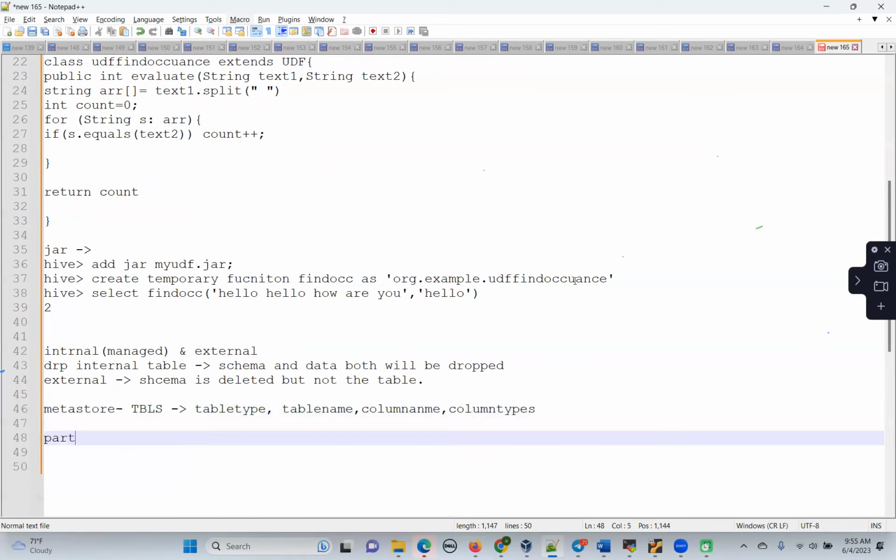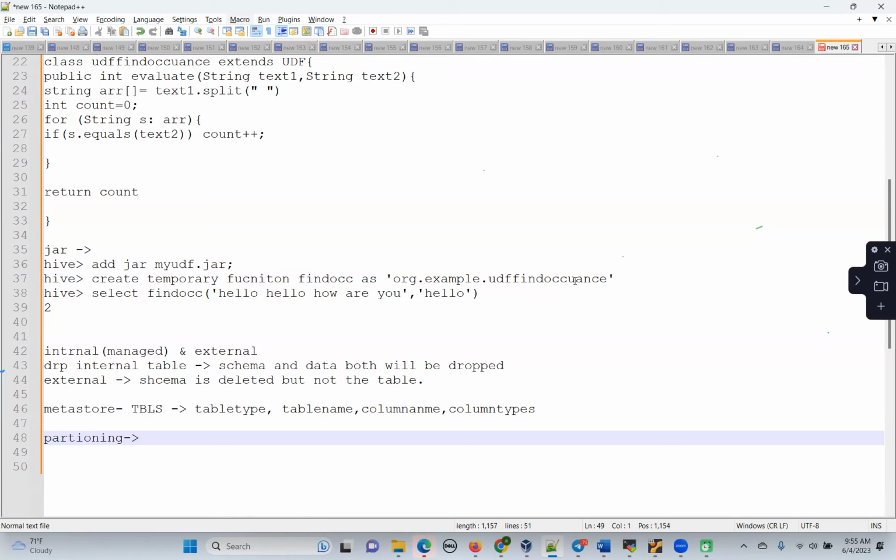Next thing we will do is partitioning. So what is the use of partitioning? Partitioning is a logical division of the data, distributing your data based on some partition column that I choose. Generally, the partition column is a column where the values are repeated. So you are logically dividing the data into different partitions based on the column value, and you avoid a full scan of the table.